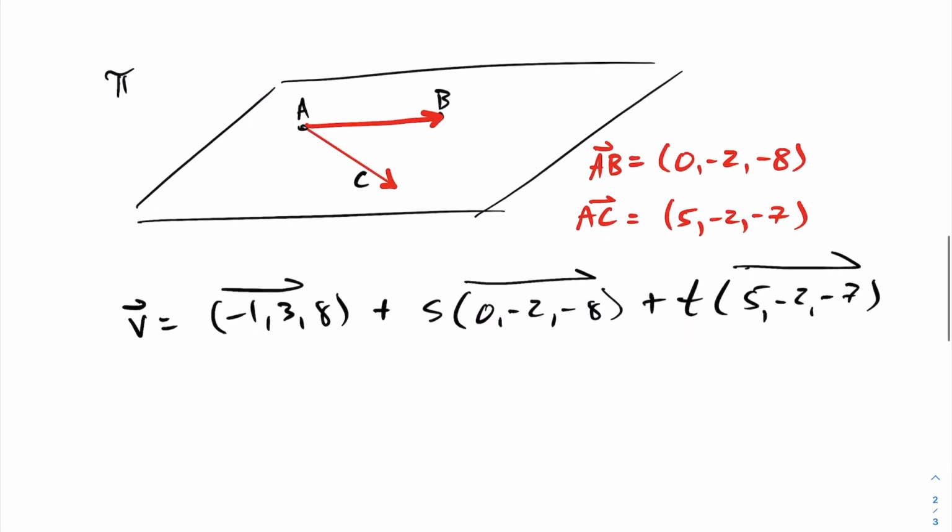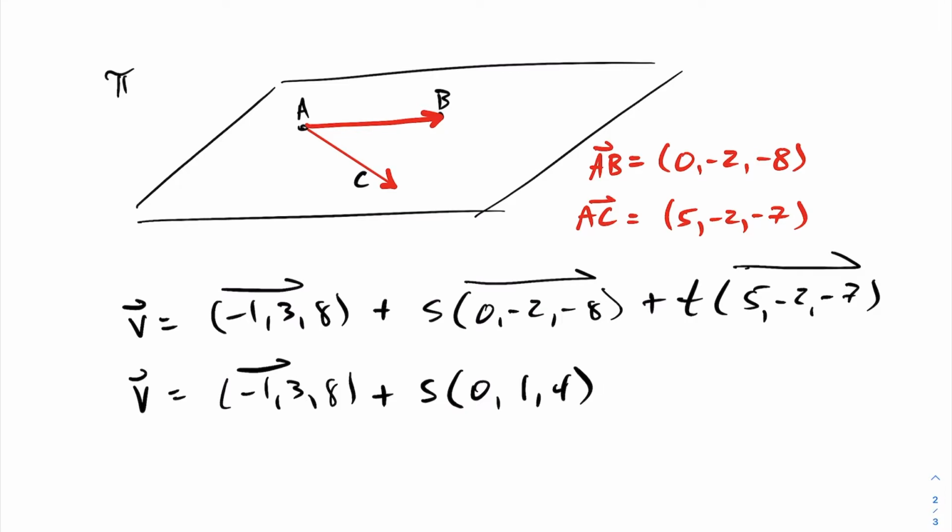Now notice here, one thing you could do is scale down your direction vectors. This direction vector here is 0, -2, and -8. I could pick any direction vector that is a scalar multiple, i.e. collinear to this direction vector, and that would be fine as well. So if I divided across by -2, we would have 0, 1, and 4, and that just makes it easier with future problems to work with that direction vector as the numbers are smaller and non-negative.